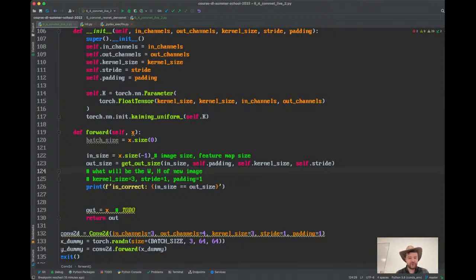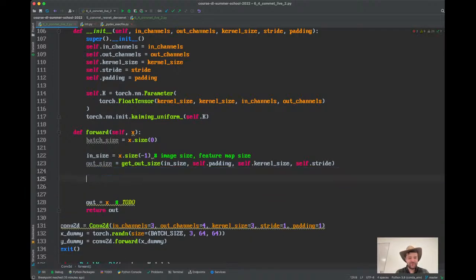We can first use our new out size. We can produce the result here. So the out will be kind of a template of our return result. So this will be zeros. Zeros means create me a matrix with that kind of dimension. So it will be the batch size, comma, the self out channels, comma, the out size. So this will be the result which we want. This will be an empty matrix which will be filled later.